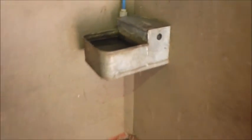So that's the stable all done. I've wiped all the windows. As I say, I've only done the inside. I've cleaned out the water and the inside of this one as well. Obviously they'll be much better when the outside is done, but as I said, I'm going to do the outside all together, and ideally and usually I try and do all the stables of the cobwebs and all the windows and everything together, but I've got some stuff at home that I've got to do today, so I thought, well, I'll make a start and just do one stable today, and then I could do Tommy's another day and Chesney's then another day after that.